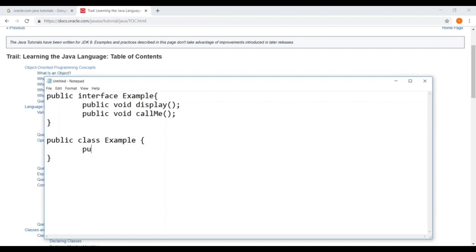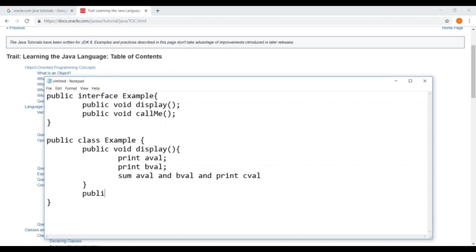when I say encapsulation, this is how we define.